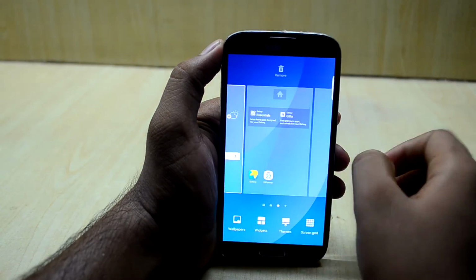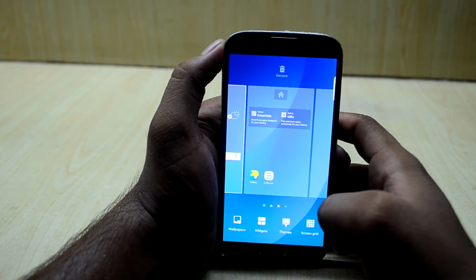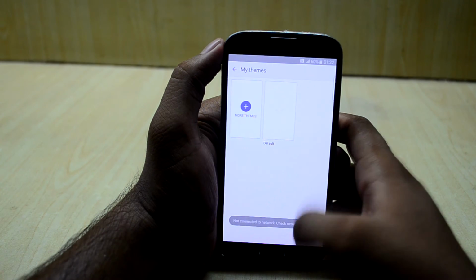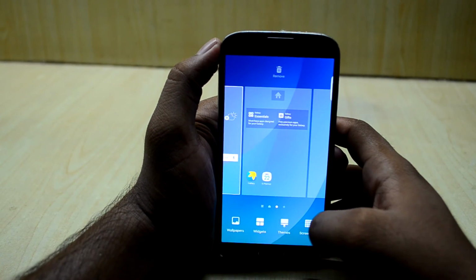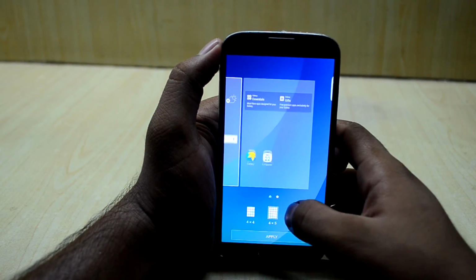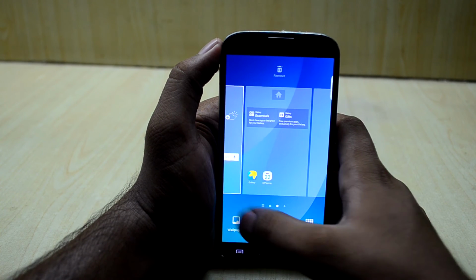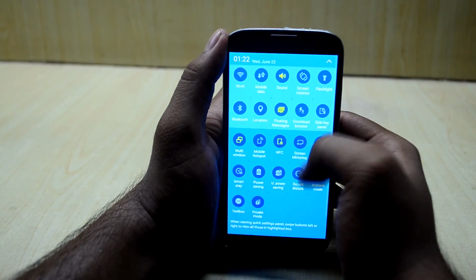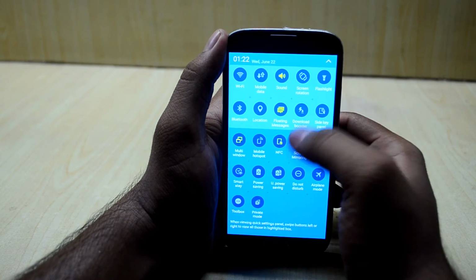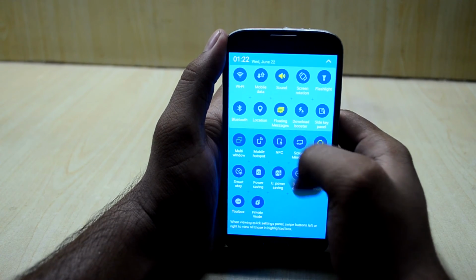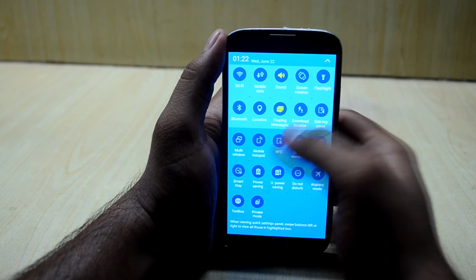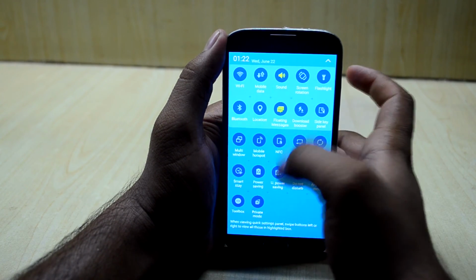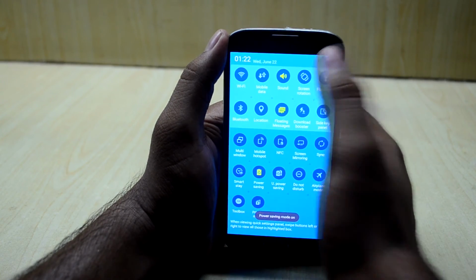And let's get into the widgets. You can set up the widgets. You have the themes again, and you have the screen grid, which you can change according to your needs. And you have the wallpaper settings right away as well, and you get these different settings here. Let's turn off the NFC, the multi-window, the sync, and usually I only turn on the sound, Wi-Fi and power saving mode.